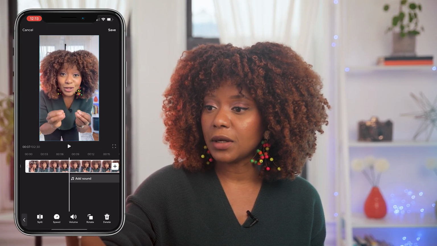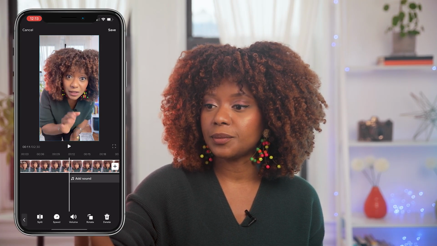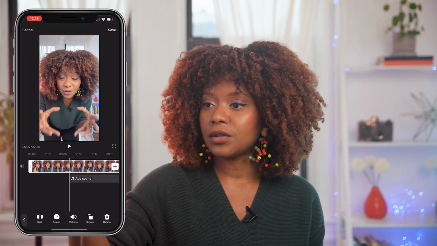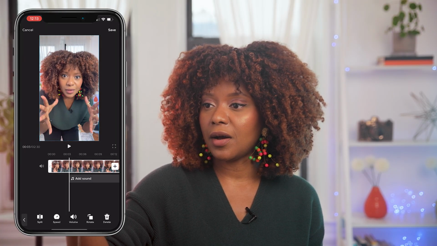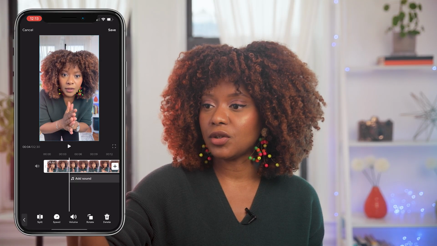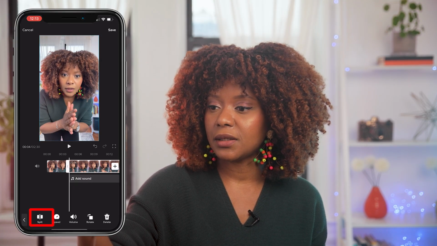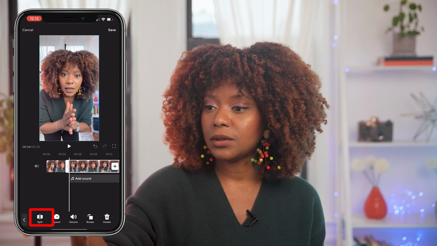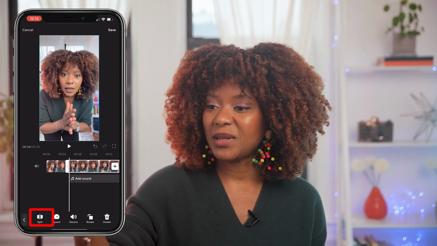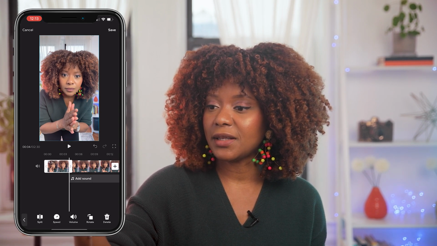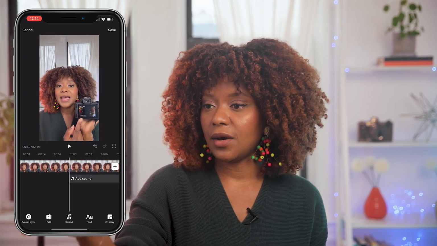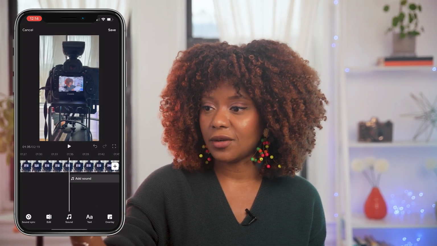You can also hold on to the clip and just scroll back and forth. So let's say I want to go to the point after I made a mistake. I usually clap after I make mistakes. Boom, and I'll just click on that. I'll hold and click on split, and that would split the clip, and I'll click on the clip that I don't want and delete it. And that's how you edit in TikTok.